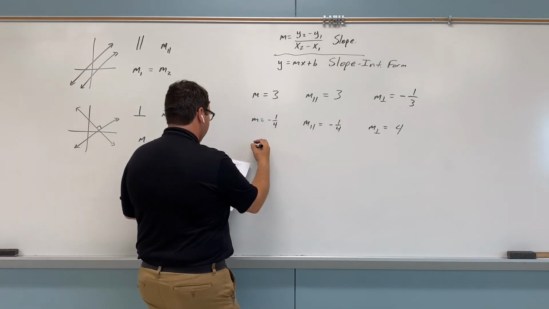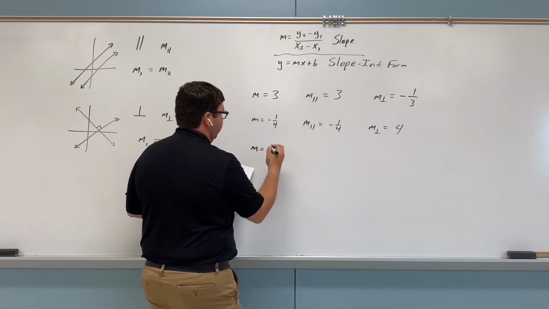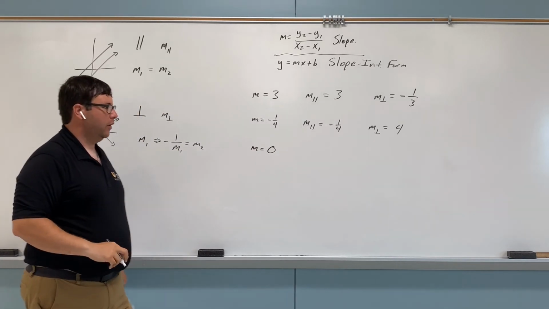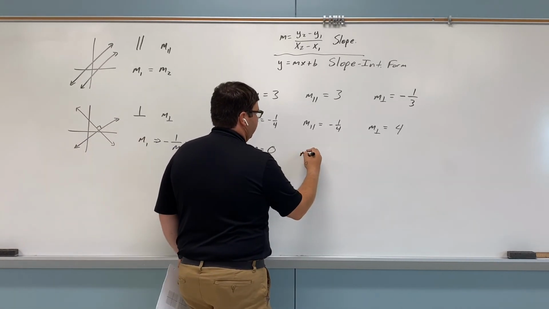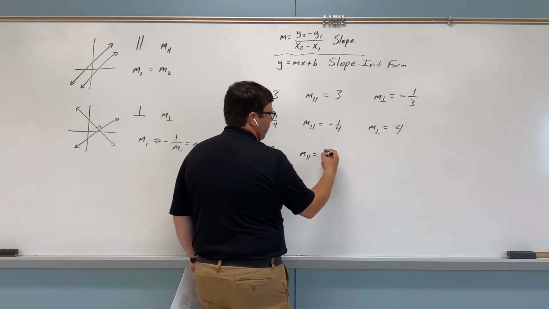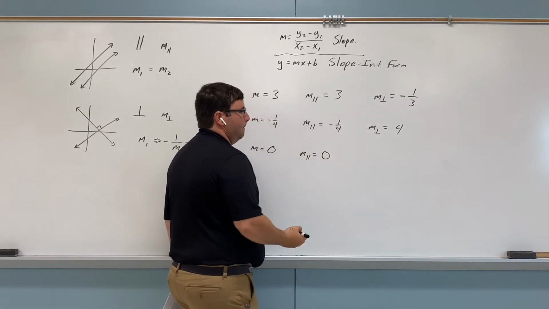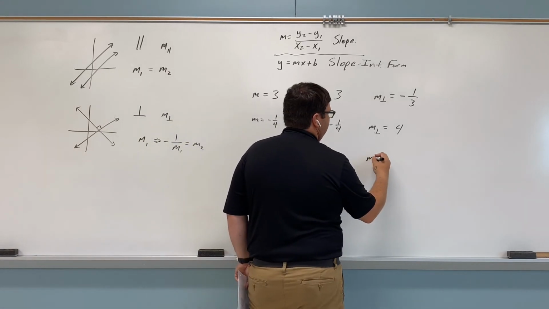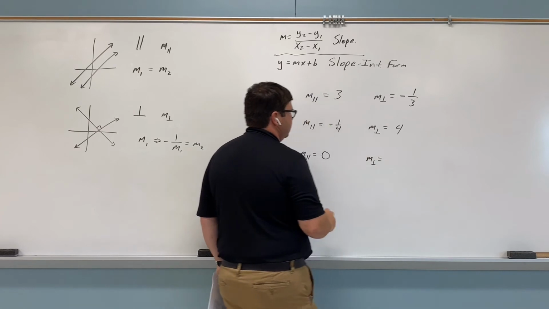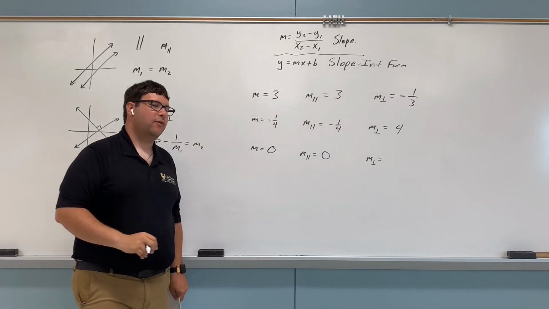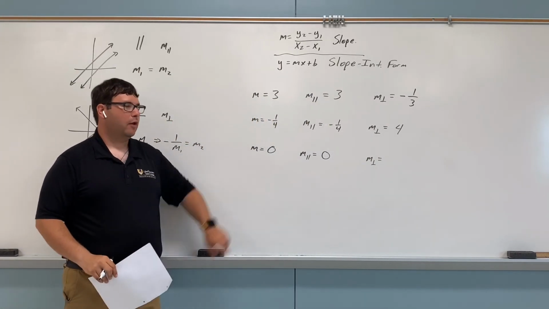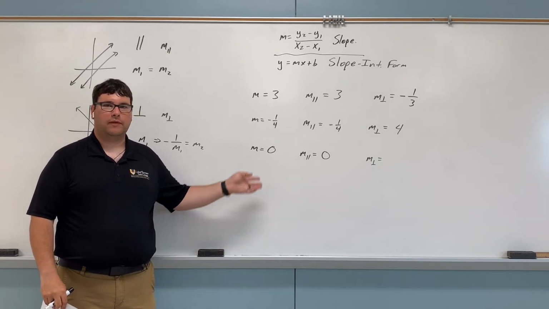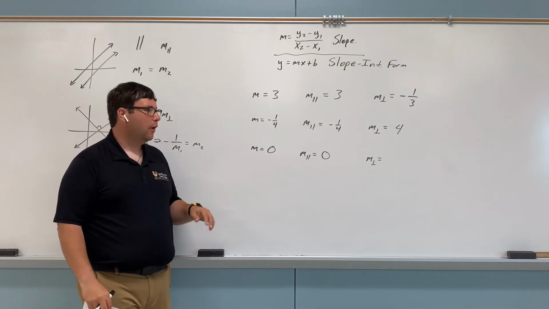Let's talk about our slope of 0. Remember, this is that flat horizontal line, slope of 0. A parallel line is going to have the same slope. That's pretty straightforward. But a perpendicular line, ooh, interesting. So if I have a slope of 0, technically there's no sign on 0, but since I don't see one, let's call it positive.